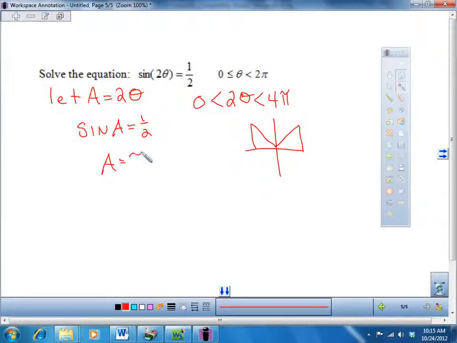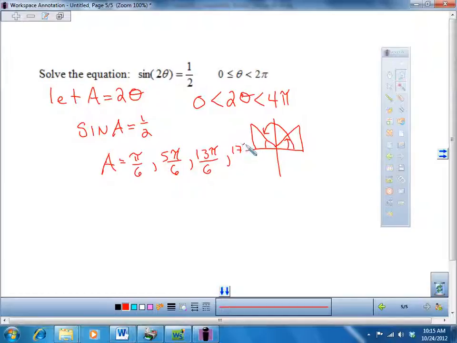So what you know is that A between 0 and 2 pi is, in radians again, pi over 6. And if this reference angle is pi over 6, how far is it to here? 5 pi over 6. But I have to look for A's 2 times around the circle. So if I go to here and then I go to here again, how many pi's over 6 is pi over 6 plus another 2 pi? 13 pi over 6, because it's 12 pi over 6 more. And now add 12 pi over 6 to here. 17 pi over 6.